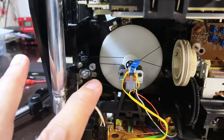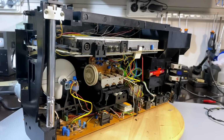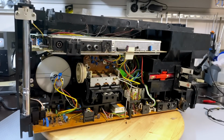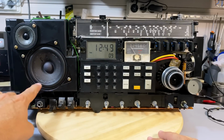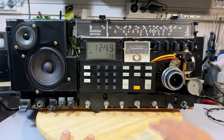I'm not going to put the old one in to find out if it works. I am so happy with this that I'm leaving it as is. So that is another step done. 3 steps, in fact. The selector, the speaker foam, which is beautiful. It's come out fantastically. There's no rubbing. It's perfect. And now changing the belt.